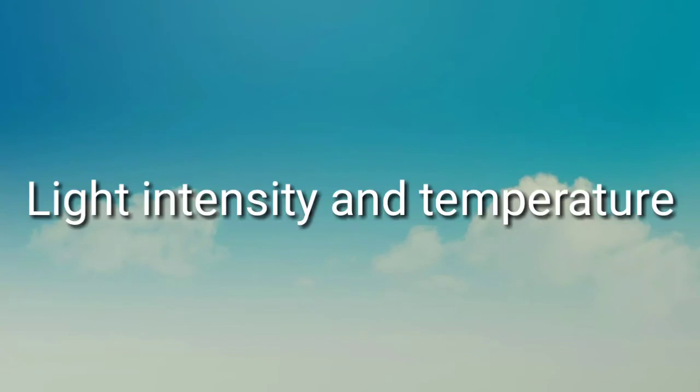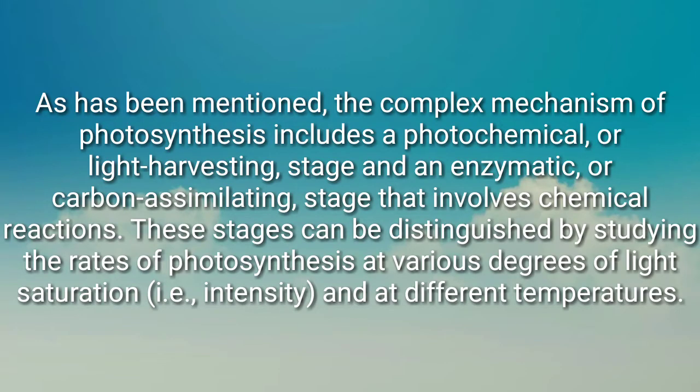Light intensity and temperature. As has been mentioned, the complex mechanics of photosynthesis include a photochemical or light-harvesting stage and an enzymatic or carbon-assimilating stage that involves chemical reactions. These stages can be distinguished by studying the rate of photosynthesis at various degrees of light saturation, or intensity, and at different temperatures.